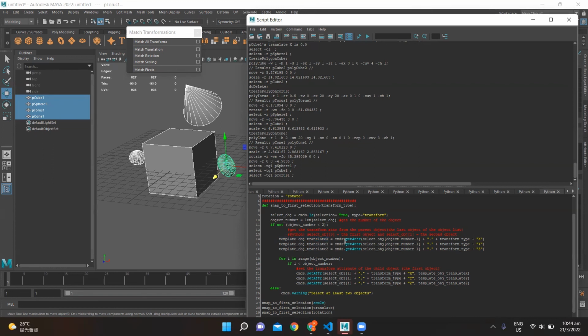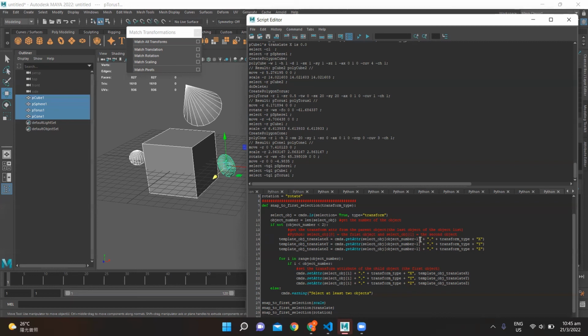So basically this code is getting the attributes from the last item, which I previously told you that we can do using the number of the objects minus 1, so that we get the last item of the selection list, because Python starts from index 0 rather than starting from 1.